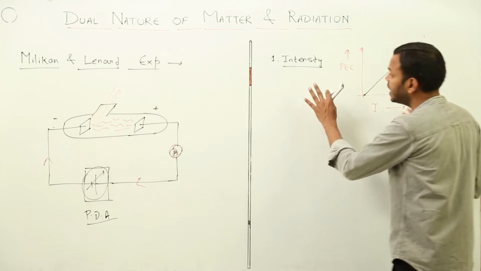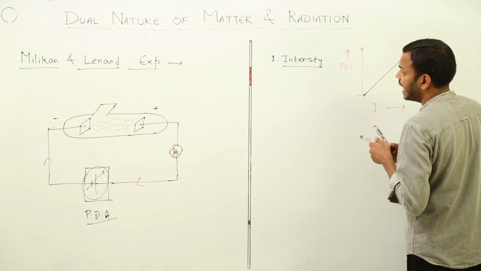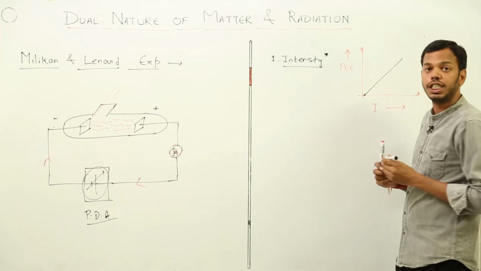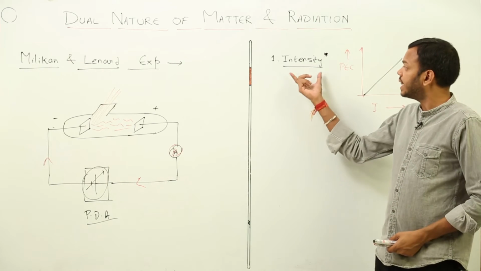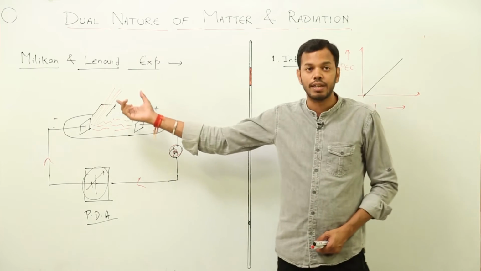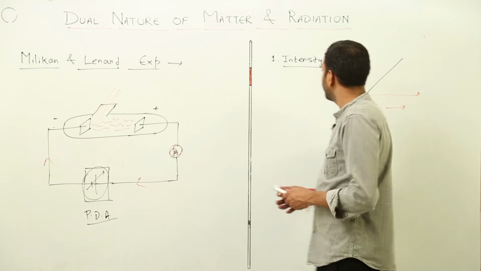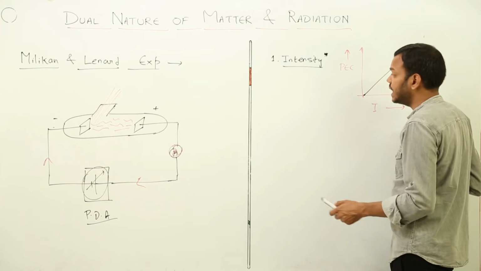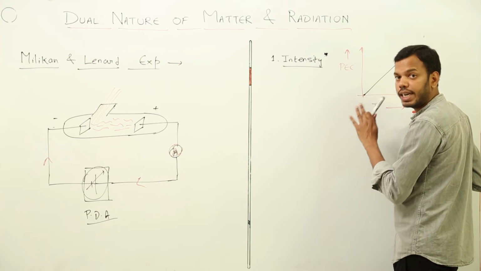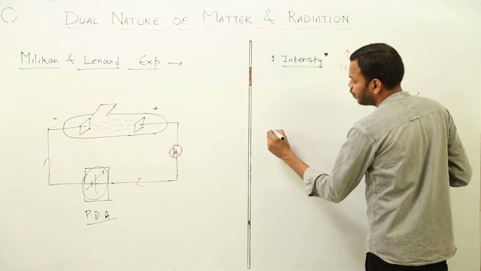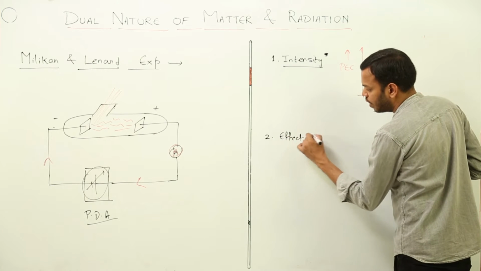And in books also it has been written like this, that intensity is directly proportional to photoelectric current, but I think there should be an asterisk sign here. That means conditions apply. And what is the condition? Yes, very good. We have already explained the condition, that the incident beam must possess the threshold frequency, because below threshold frequency nothing would happen. So above threshold frequency, intensity is directly proportional to photoelectric current. Done? Okay, let's move on to a further point which is very important, the effect of potential.